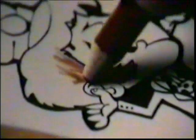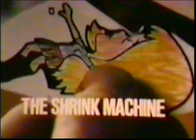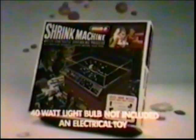Oh, it's the magic shrink machine. Wow, isn't it nice? Let me see how you colored that. Pretty. Can I cut that one out? Hey, that's nice. Here, put it in the magic shrink machine. You'll have to shrink way down to a tiny size in about a minute. It's magic. It's shrinking. The magic shrink machine. It's more fun from wherever toys are sold.